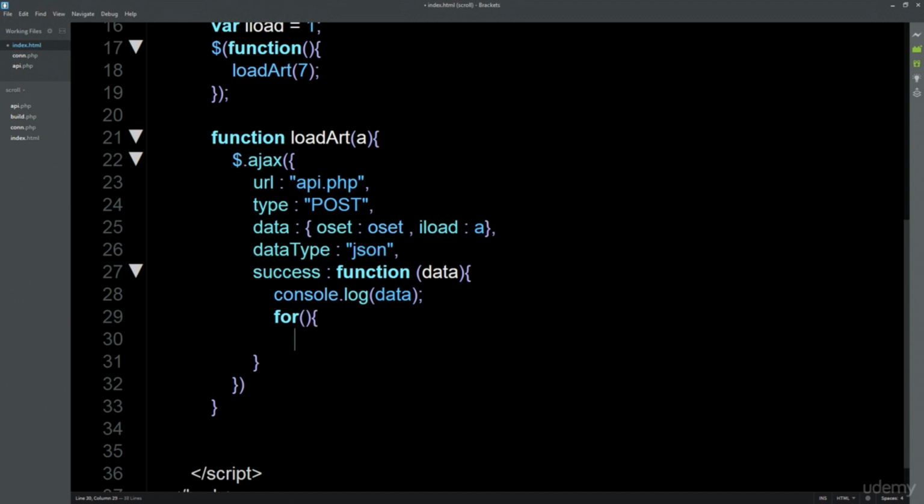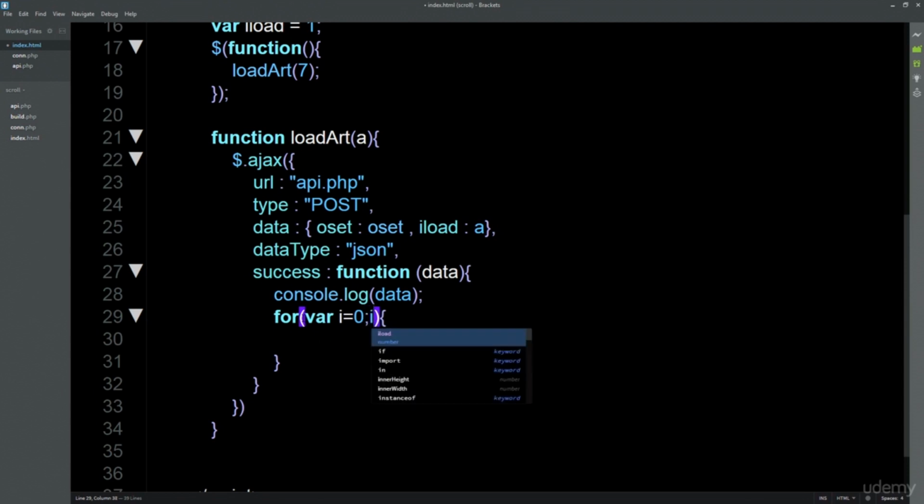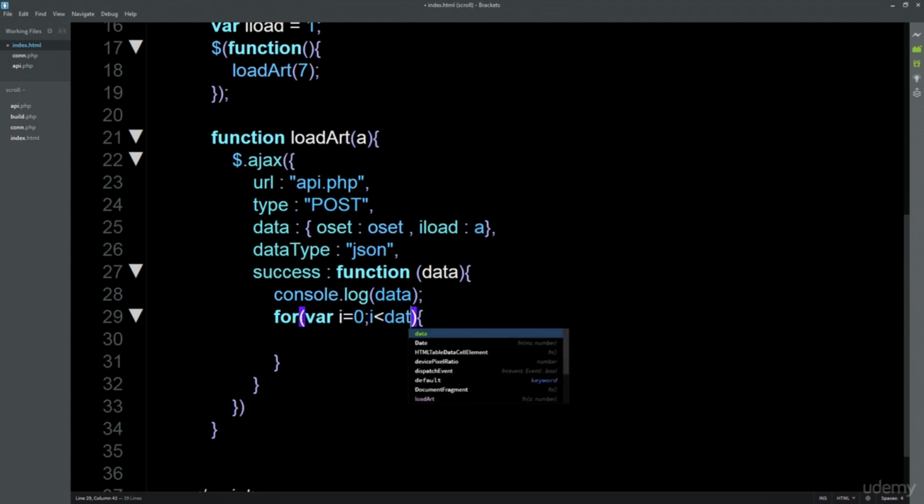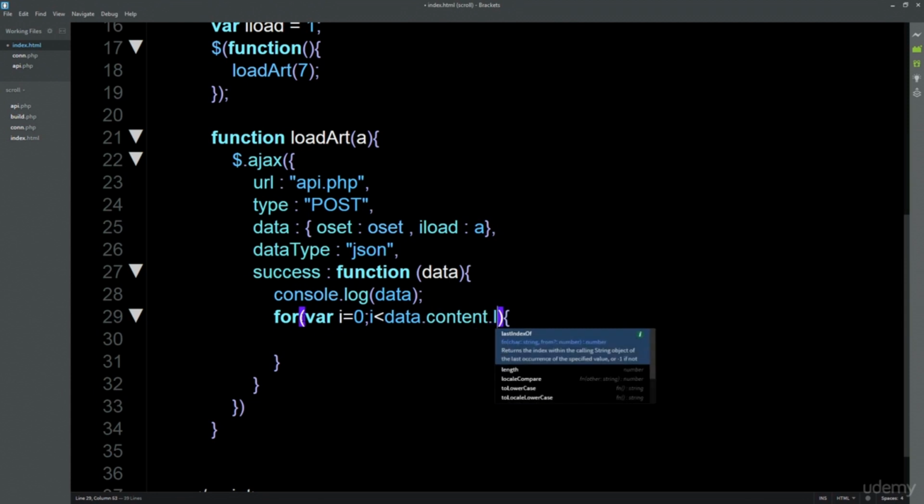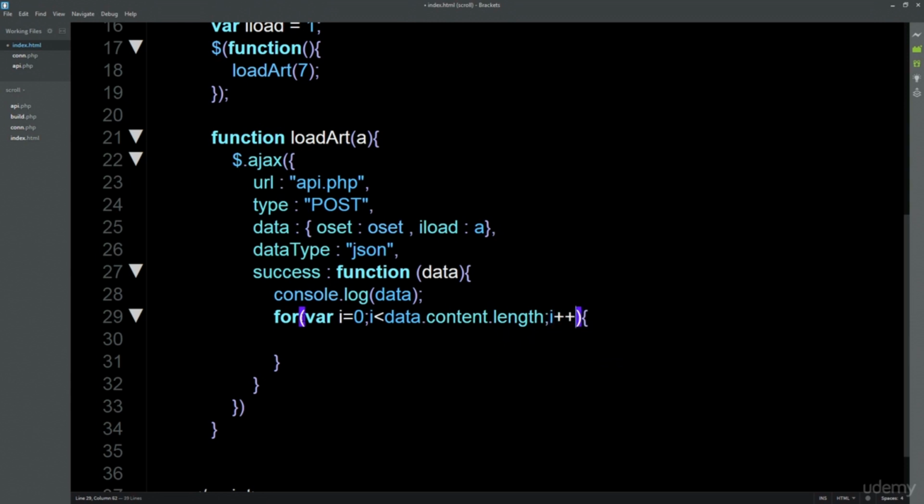We start out with a variable i, given a value of 0, and we loop while i is less than data.content.length, because this is an object array, so we have a length for that, and we increment i so we're able to complete our loop.